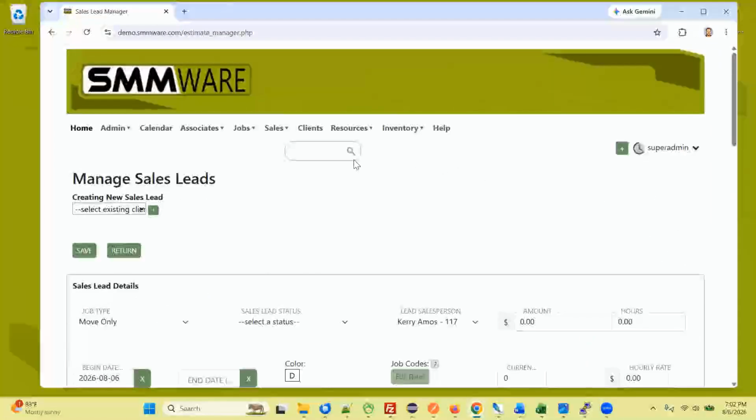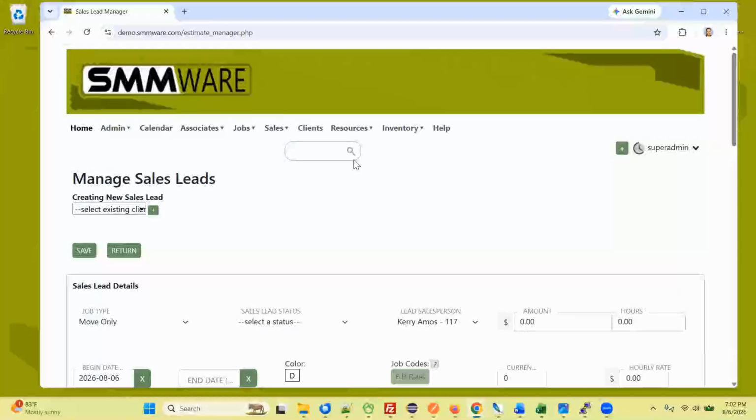And in SMMware, there are 3 fundamental records that it's important to understand. The idea is based on return business. So we separate out a client profile from the sales lead. The client profile holds information about the clients that doesn't change when they move from place to place: their name, of course, their phone number, their email address.